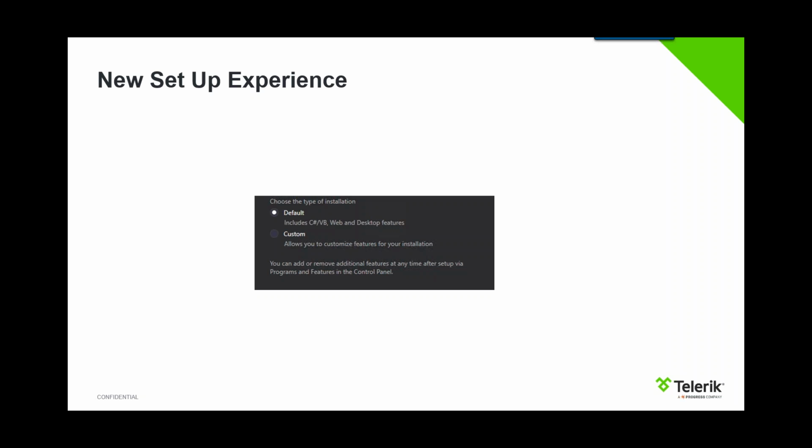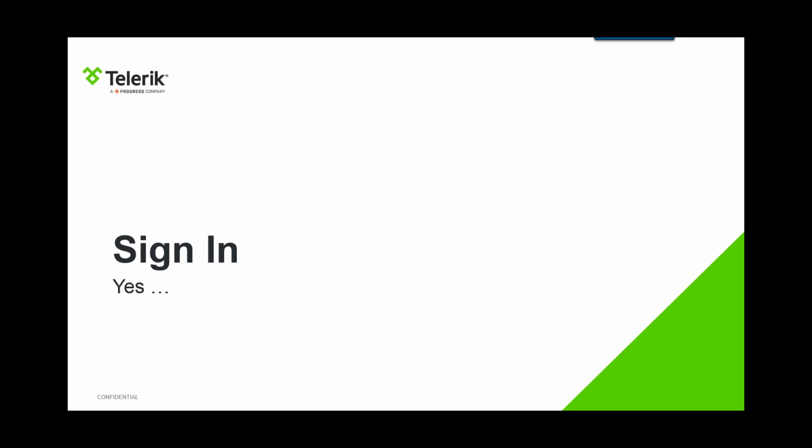Just click on default and they do the rest. If you are an advanced user like me, I pretty much know basically what things I need. So I click on custom and then I go from there. So that's the initial setup, one of the things that has happened with Visual Studio 2015 is a streamlined setup experience.